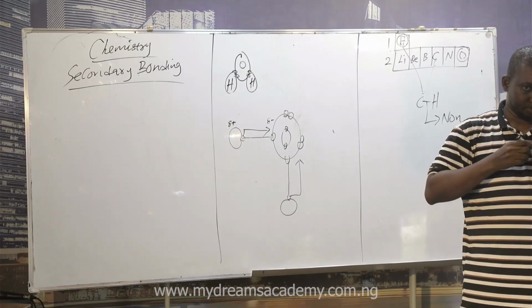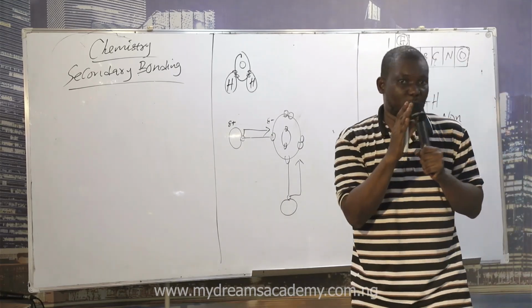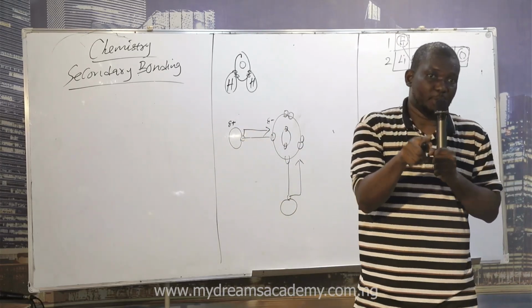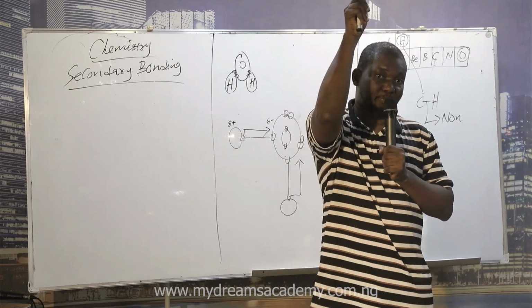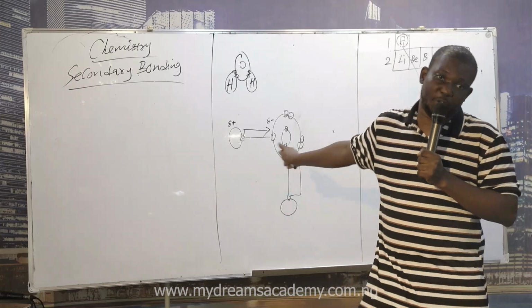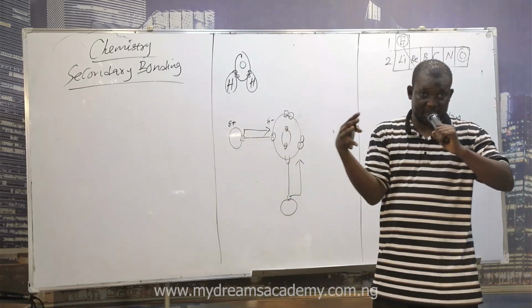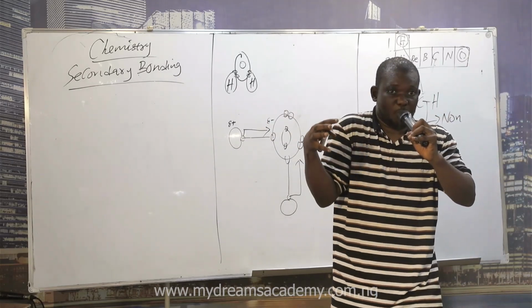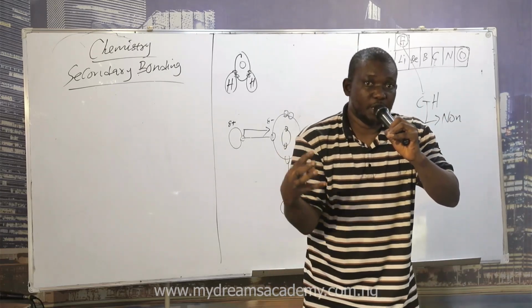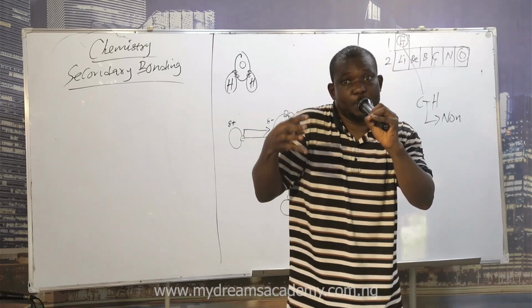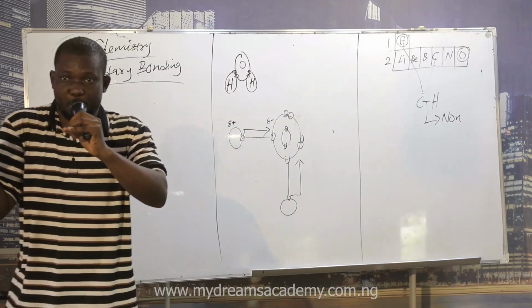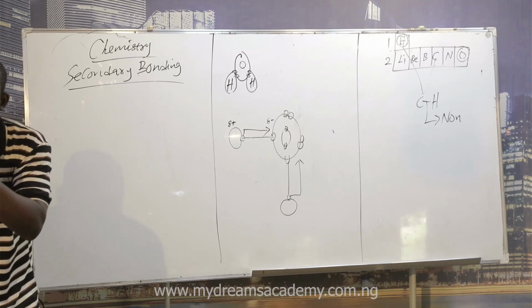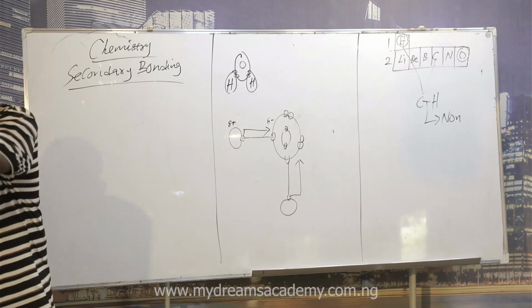Do you know that any molecule that forms this kind of thing, go and check it. The boiling point of such a molecule is very high. Because by the time you try to boil the molecule, these two sides will be attracting each other and bringing themselves together. In fact, they will come together to the extent that if you are heating the molecule, they will be absorbing the heat. That is why polar covalent molecules tend to have higher boiling points than those that are non-polar.